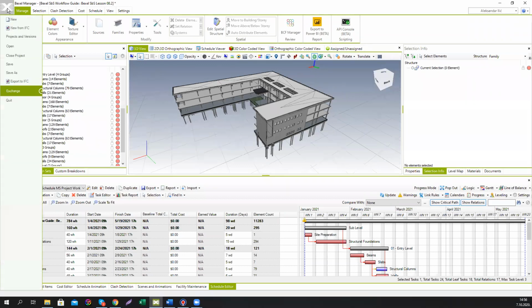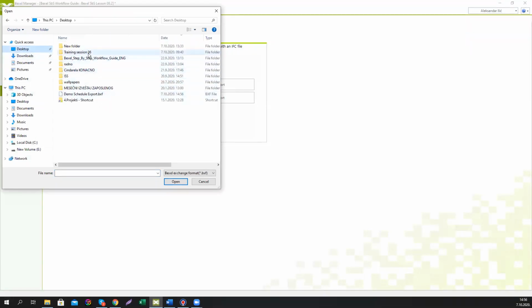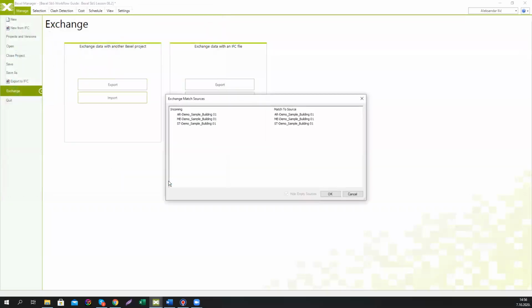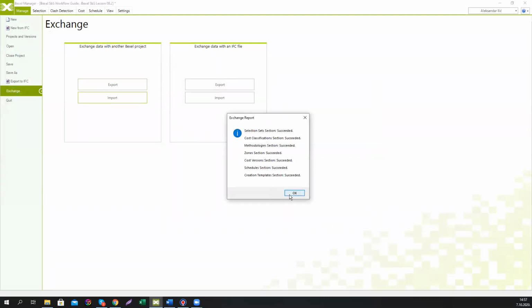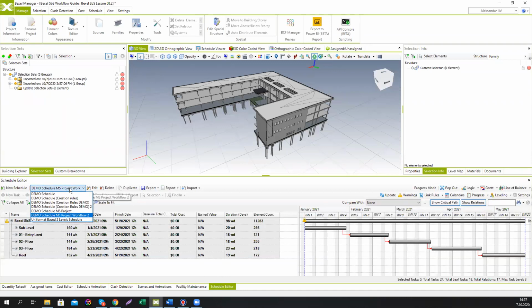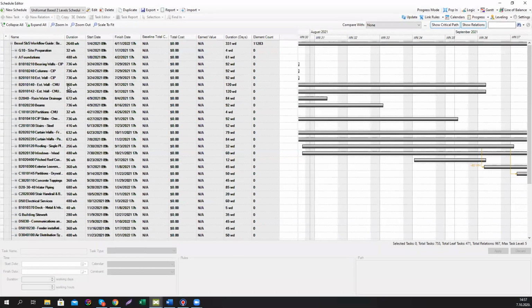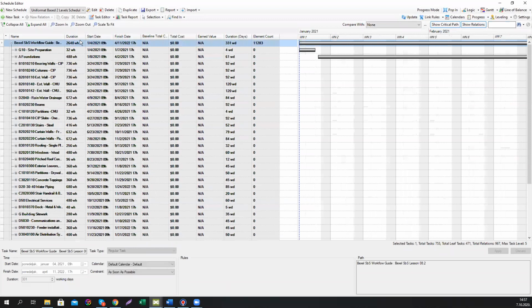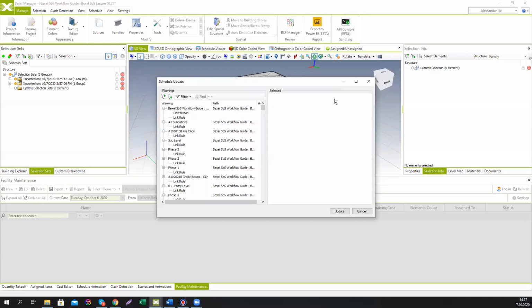So for the end, I'm going to just demonstrate schedule import this way. We're going to import a schedule that is much more complex than the ones that we have created today, which also contains a lot of connected documents, a lot of integrated information. We're going to use it as a demo to see what sorts of analytics we could have within a fully developed schedule. At this moment, it's not linked to the elements. So we'll have to make an update of the schedule to link it with the elements.